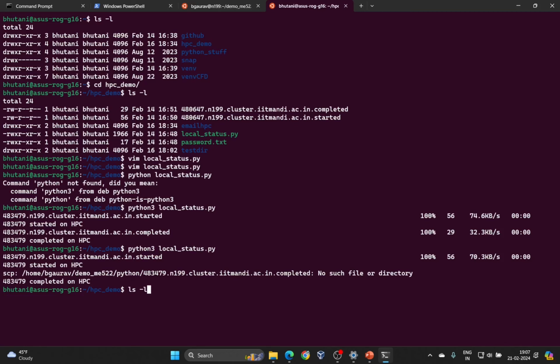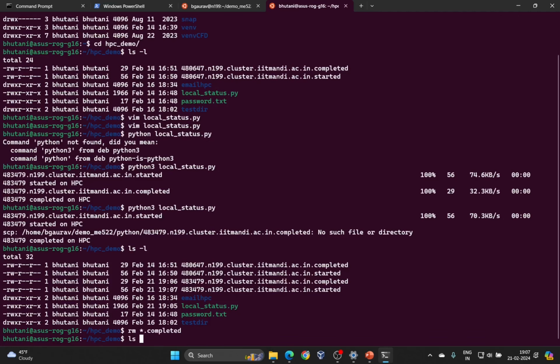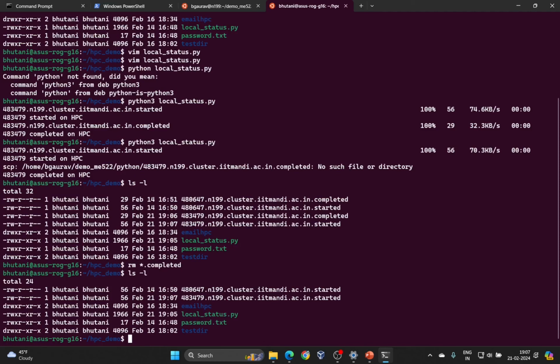It's checking for the local presence of the file, right? So I have to remove the completed one. It tried to copy, it could not find it, but it still found it on the local machine because I had just run the code again. So if I run it again, you get the idea now.